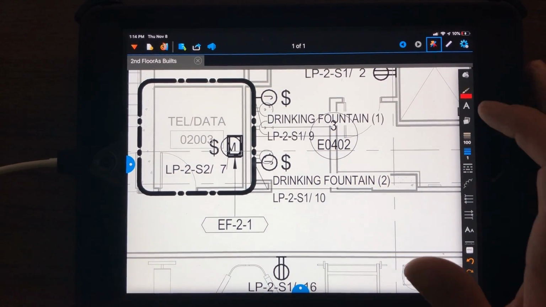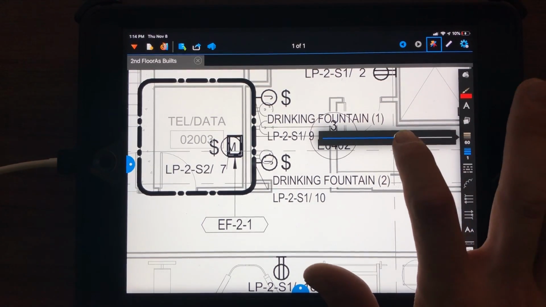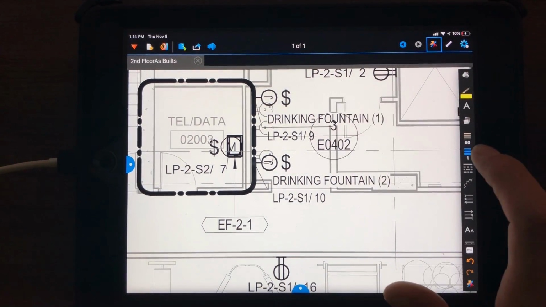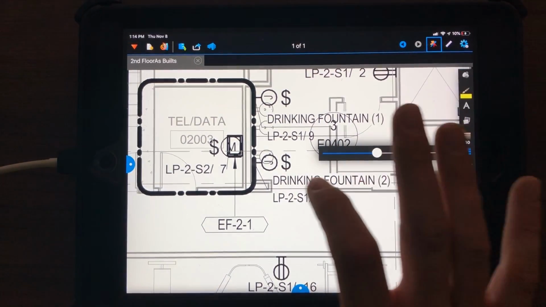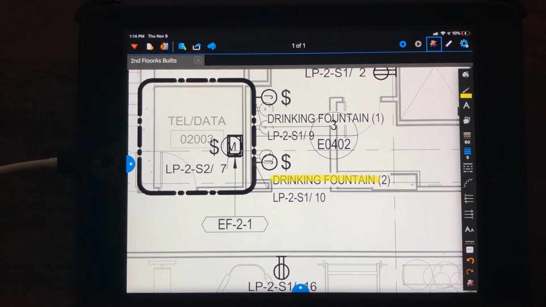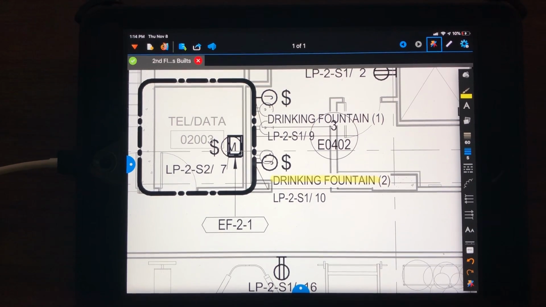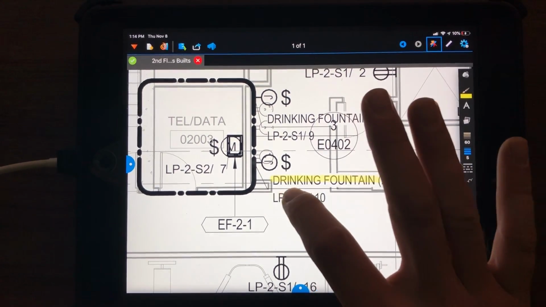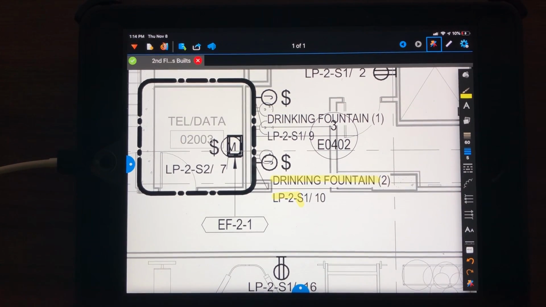If I go to my settings, I can make it a little bit see-through, make it yellow, and maybe make it a little bit thicker. I can highlight with it just by going over what my finger goes over. It doesn't quite fit exactly around the text like the highlighter would, but if I slip down a little bit, it's not going to select everything and make it frustrating for you. That's what I mostly use the pen tool for, highlighting, just to avoid that frustration of it selecting a bunch of text you don't want.